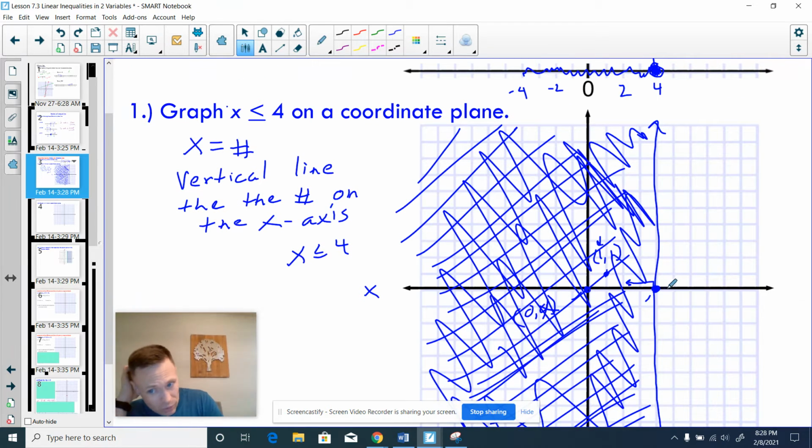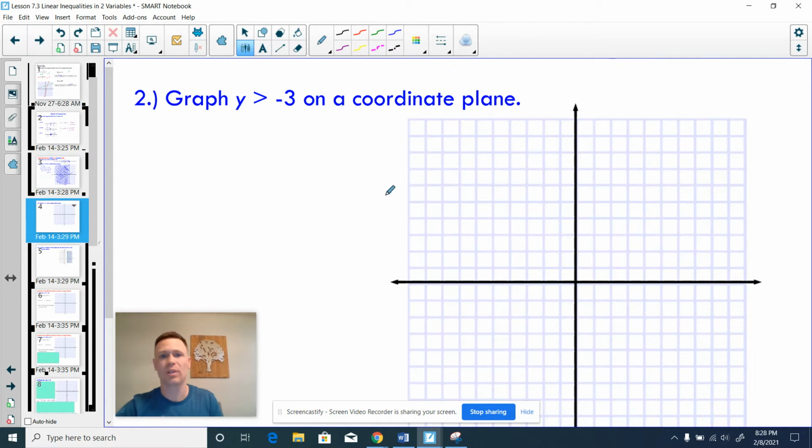Now, another thing I want to just throw out initially here is that this point, we said 4, 0, was a solution, because 4 is greater than or equal to 4 because of that equal to part. And what that means is that any point up here is also, like this is the point 4, 3. Well, 4 is still greater than or equal to 4. It still works. So any point on this line is also a solution, and everything to the left of it is a solution. Okay? All right.